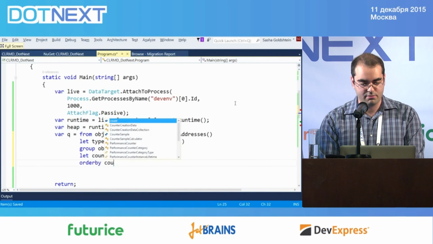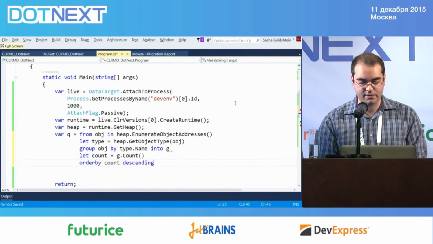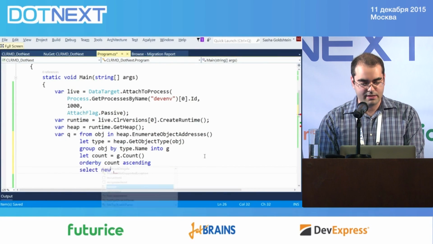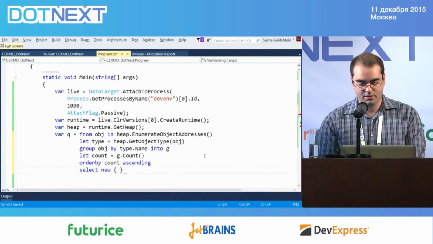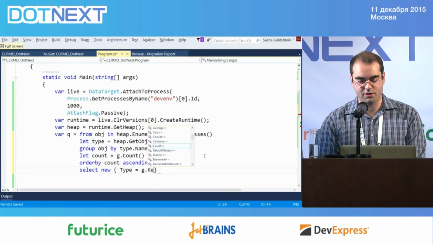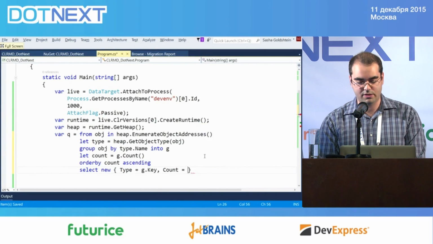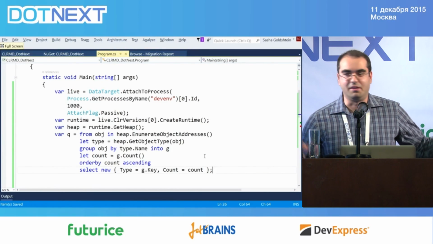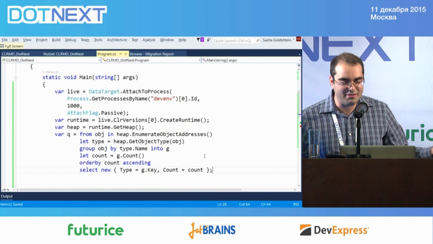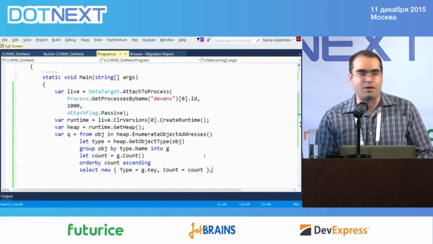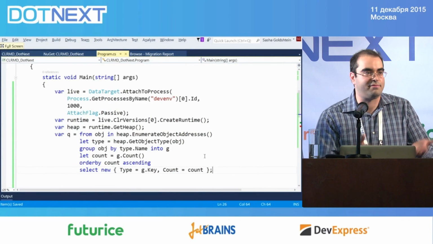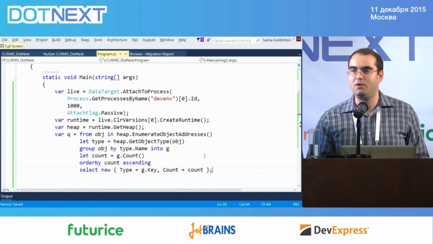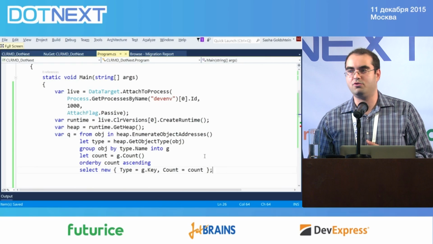Maybe order by count descending. No, actually ascending would be fine. And then select new type G.Key, count. I realize there's a bit of code here, but it is all pretty obvious once you look at it. We have just grouped objects by type. And so now we have a count of how many objects of each type Visual Studio has.